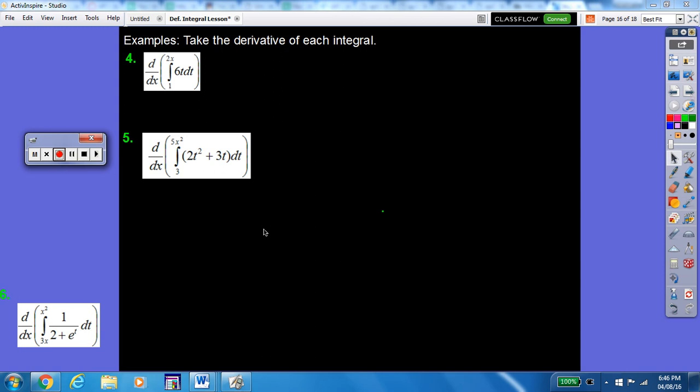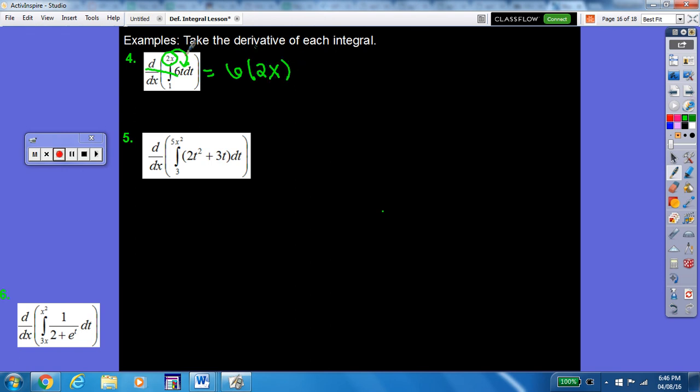Okay, so we're back with examples of finding the derivative of integrals where the boundaries are a little bit more interesting. You notice the first thing that this boundary is a 2x, not an x. Recall from the last video that the derivative of an integral simply, they undo each other, they're inverse operations, and then you plug this boundary in for t. So we got 6 times 2x.